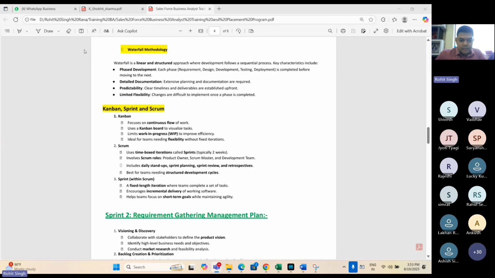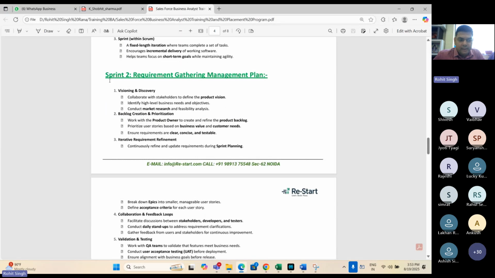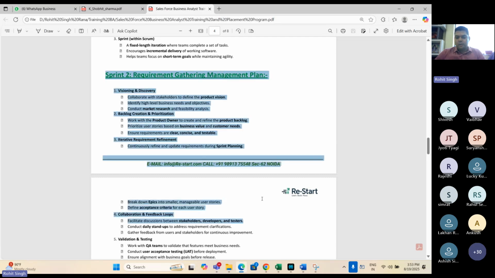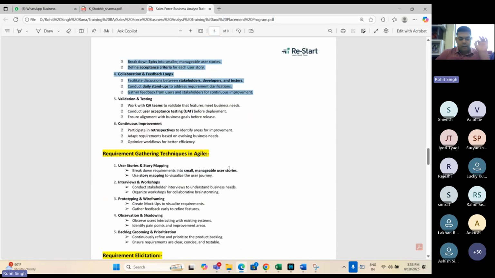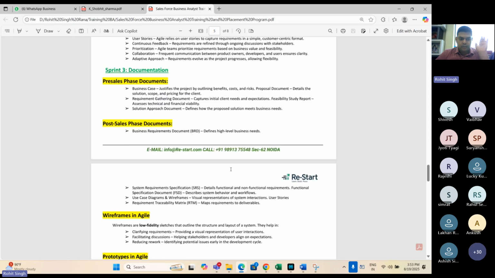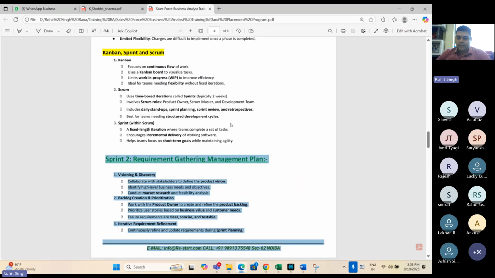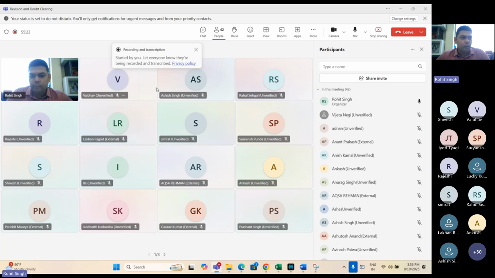Okay. I know, guys, Akash might have started the requirement gathering, but I'm going to be doing it from my side as well, so that you'll have the complete understanding. Requirement gathering is a very important topic, guys. So please make sure that you understand it, because next time when we connect day after tomorrow, we're going to be starting requirement gathering, which is sprint 2. At 4 o'clock, again, there is an interview, so I have to be part of it. I will be sharing this recording in the Google Drive, so you can go through it later for better understanding. We'll be connecting day after tomorrow and so on, as per the curriculum and schedule.